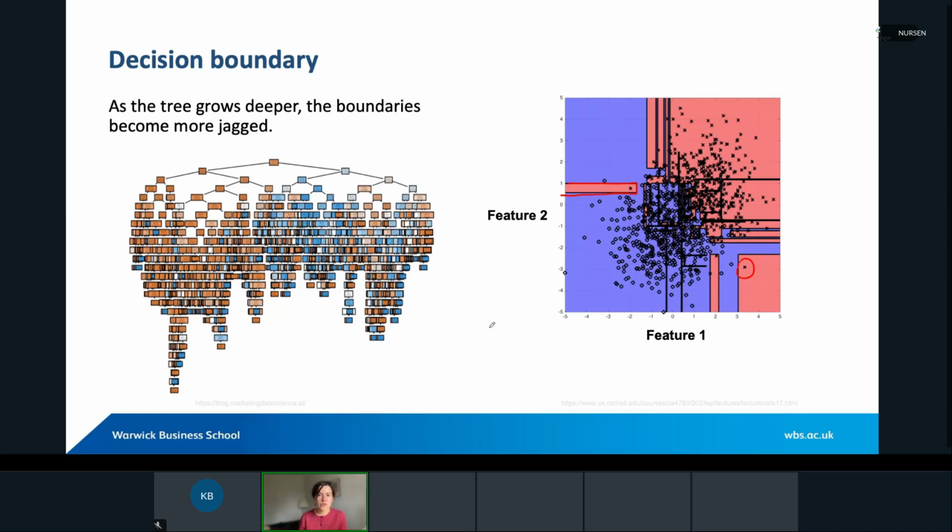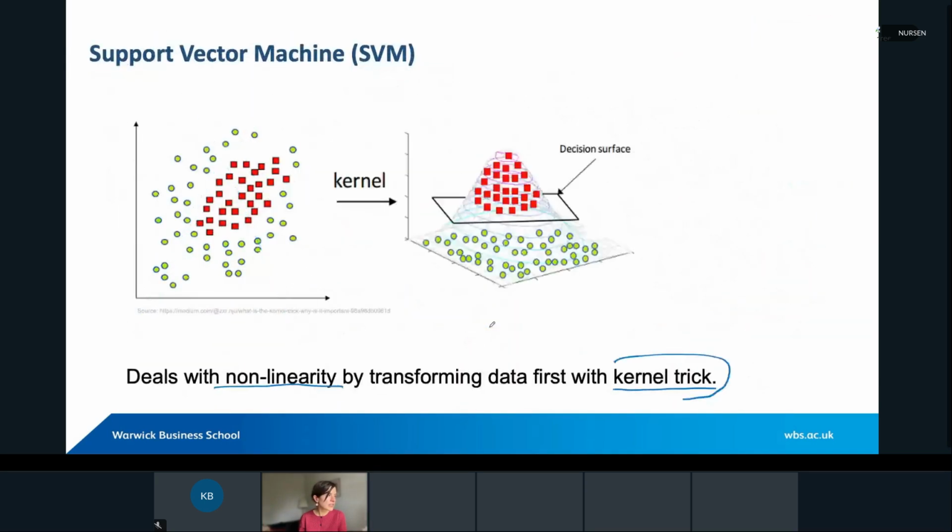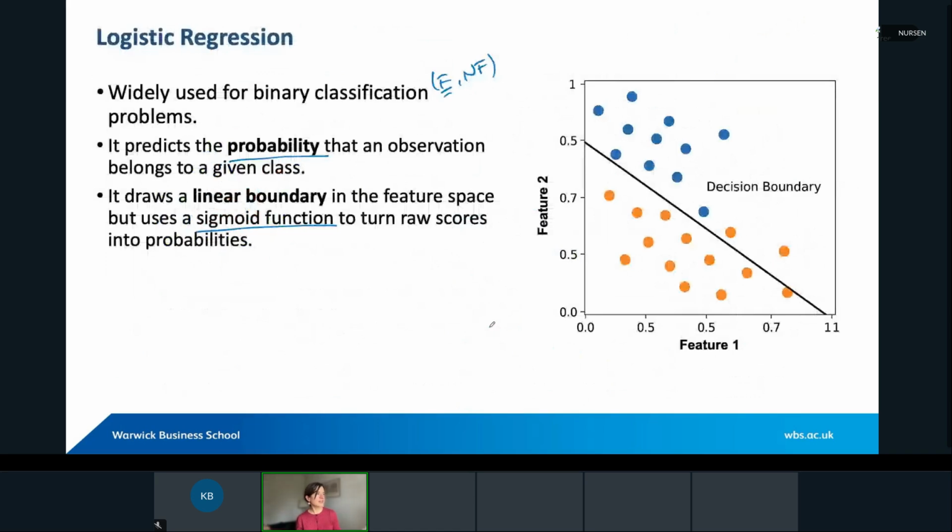Okay, one question from Ashir. Can you please briefly explain logistic regression? So logistic regression is also a linear classifier. Similar to linear discriminant analysis, it is trying to search for the best decision boundary to separate the outcome, like fraud, not fraud. But different from the other linear classifiers, it returns the probability of being from a particular class. So it doesn't directly return that over this line would be blue and under the line would be orange. It will return the probability of being blue and the probability of being orange. So that's the main difference.